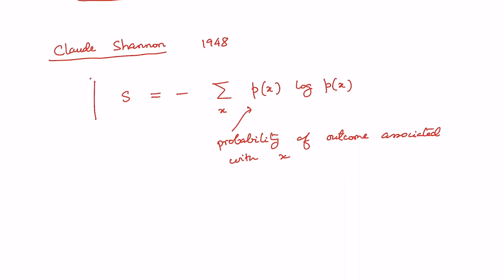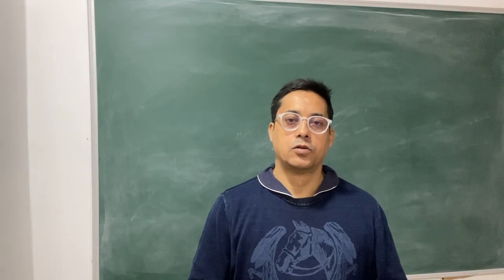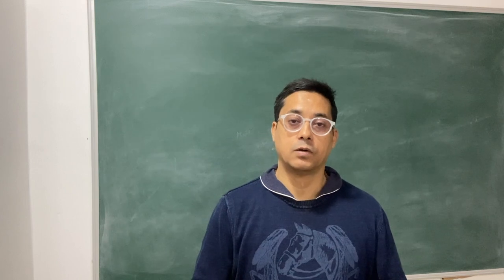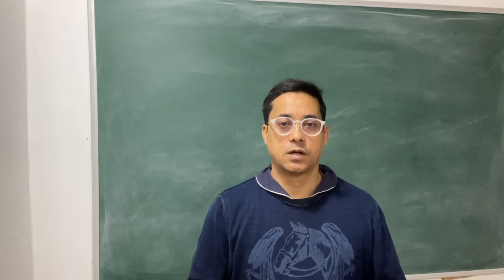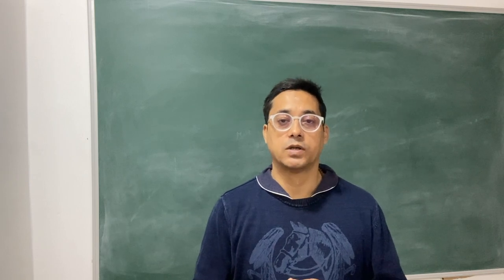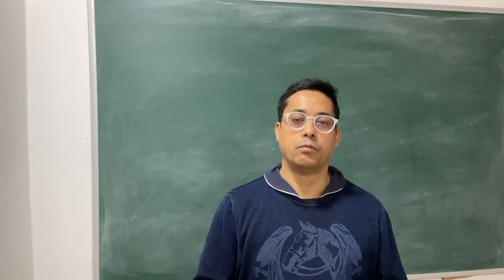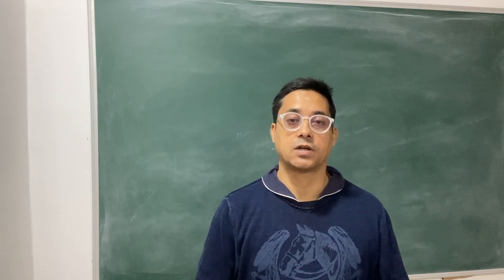And as you can see in this formula, the Boltzmann constant kB is no longer there, because we are now discussing entropy in the context of information theory, not in the context of thermodynamics. And entropy here is a measure of uncertainty or surprise inherent to possible outcomes of the variables. In information theory, entropy is used to quantify the degree of correlation between systems, and correlation is a measure of information. When two systems, say A and B, are correlated, we can ask how much information of A is contained in B or vice versa. In a way, Shannon's entropy function is a measure of the uncertainty contained in a system described by random variables.